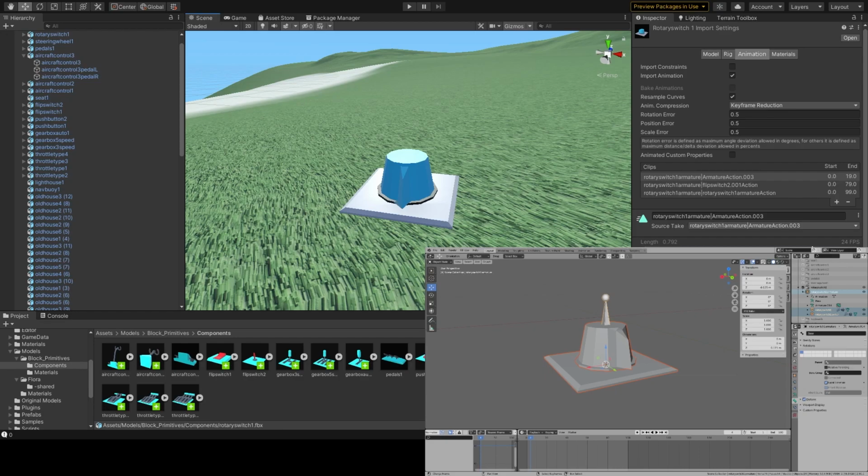Shoot me some IQ. Oh boy. There we go. Okay, fixed.